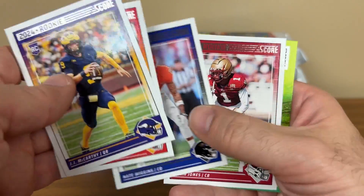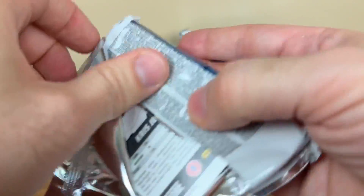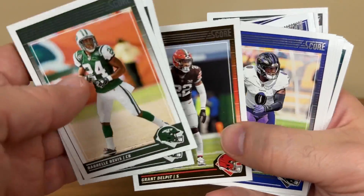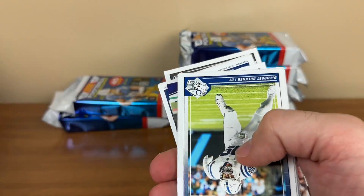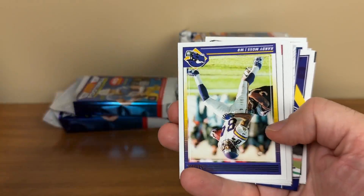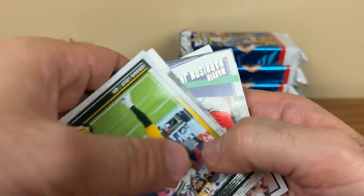This is JJ McCarthy, unfortunately missing this first season. Kid Reporter — if anyone wants that, have at it. Brian Dawkins. I like basic cards, but I do think they could do a little better with Score. I wouldn't mind them doing some of the old school Score designs. I just feel like there's some ways — you could shrink that up a little bit. I don't really need the foil type of stuff. I'd probably prefer just the team logo there as opposed to the helmet logo, but I guess it's something a little bit different.